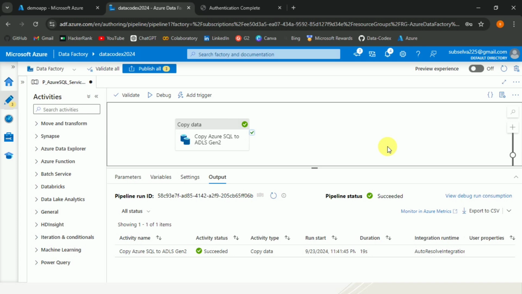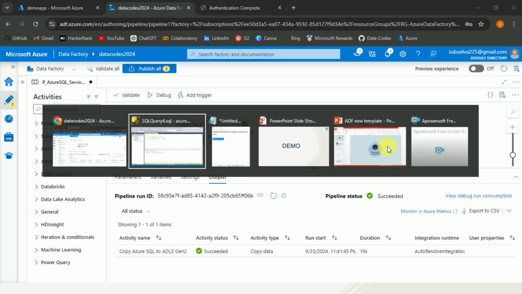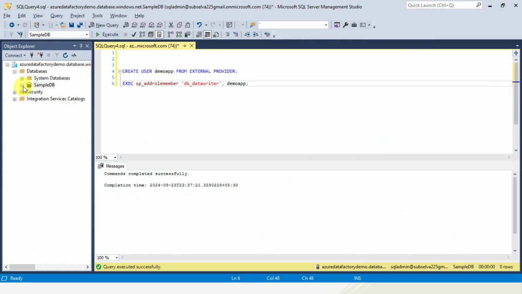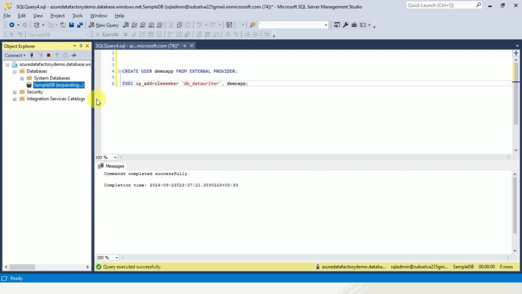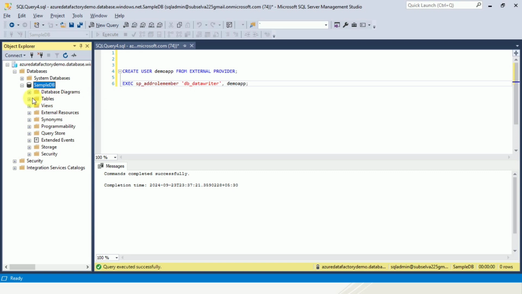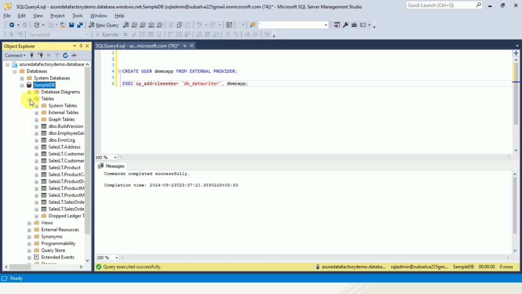So let us get into the SSMS. Let me open this database. Under the tables, you can find the product table.